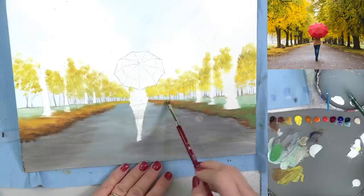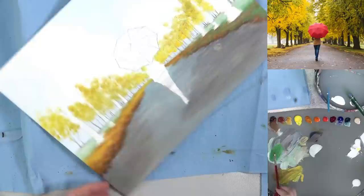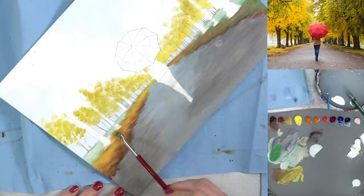Using some green here. With my burnt umber in my brush still. So turquoise and a little bit of that Indian yellow hue. And it's not as green on this side.